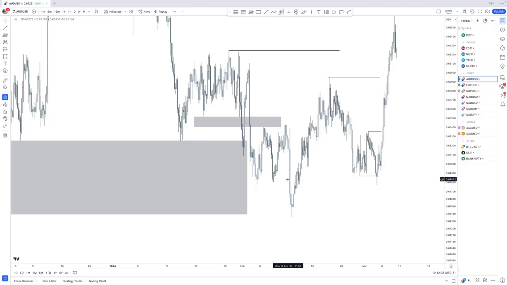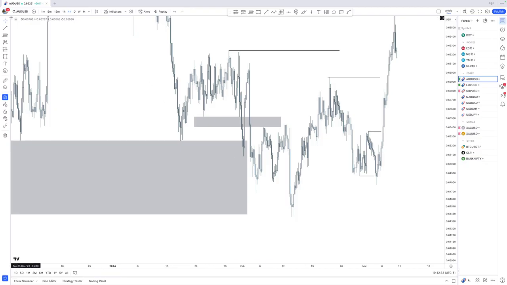But personally, I don't deal with that anymore, because I've seen for myself that less is truly more, and that the less concepts I use is actually better than the more concepts I use. And from my experience as well, when I use, for example, commitment of traders data, it didn't work for me because technicals just played out. Very simply said.